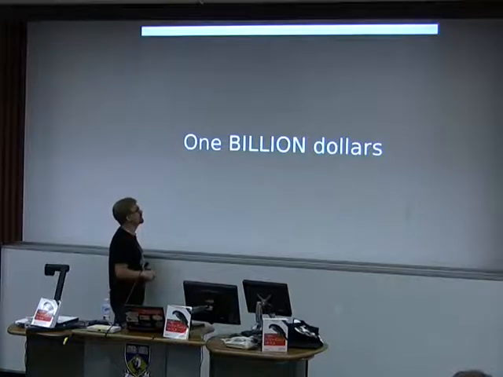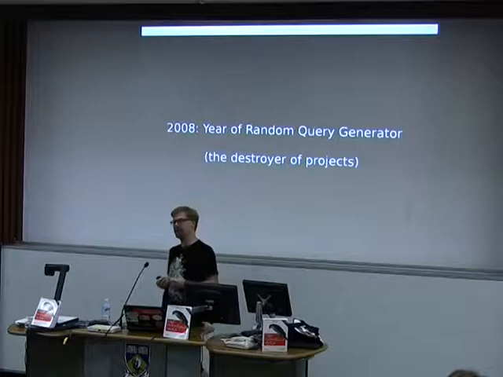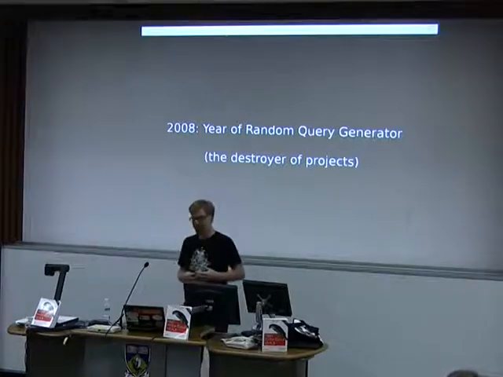Also, 2008 was a really interesting year because it was the year of the random query generator, or, as I like to refer to it, the destroyer of projects. This was an open source implementation of essentially what was state of the art in database testing at Microsoft in 1997. When all us developers were really excited about this, the lead developer was basically standing in front of him going, "Why are you happy about this? This was state of the art in '97. Why are you happy about this now?" And it really showed the true quality of the server.